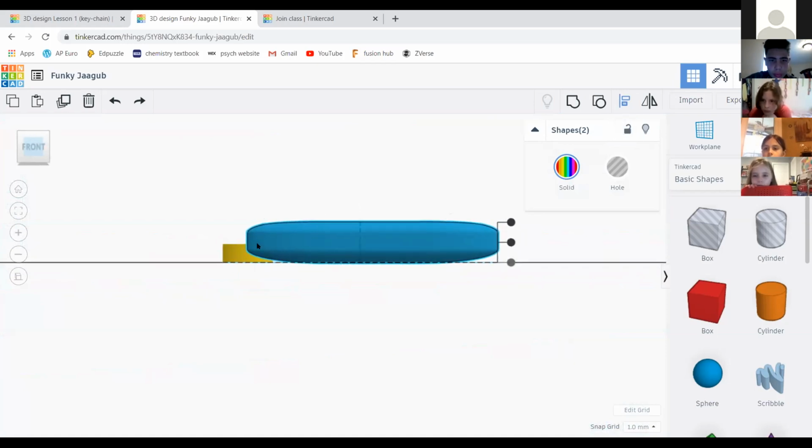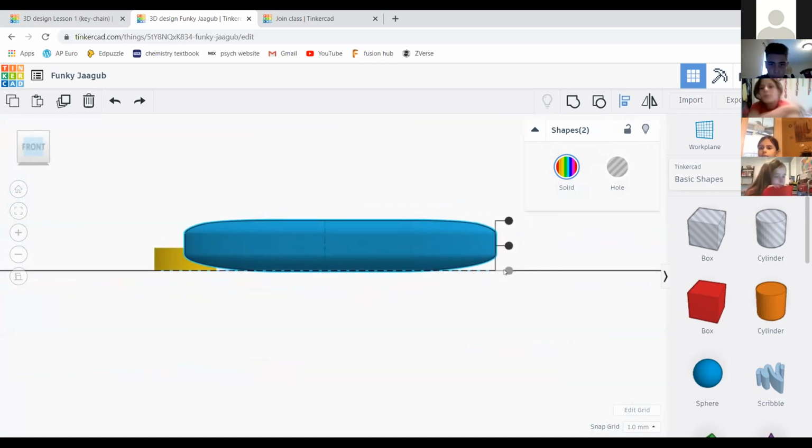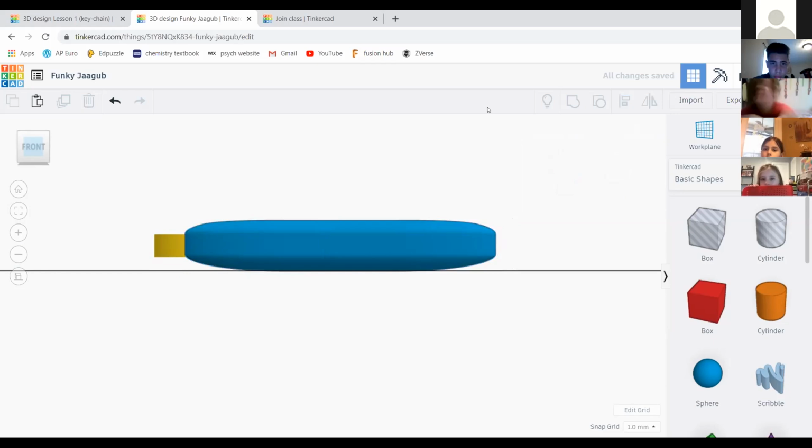And then when we click on align, notice that this is shaded gray, meaning that it's all the way at the bottom, but we want it to be in the middle. So you can just move it to the middle, or if you want, like I said before, you can click align and then click on this shape again so it moves to it, and then click on the middle. So we're going to click on this middle part.